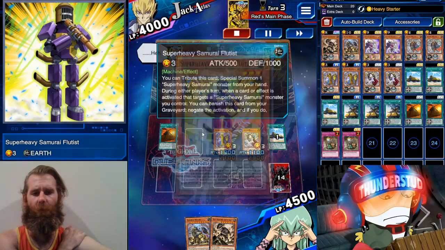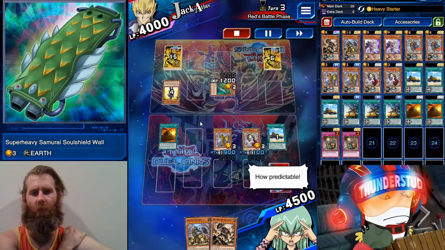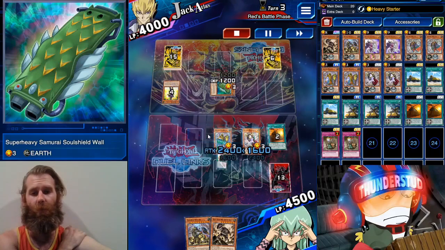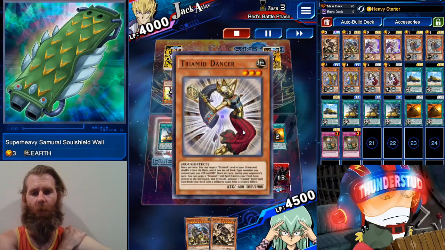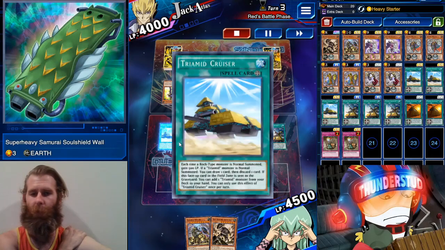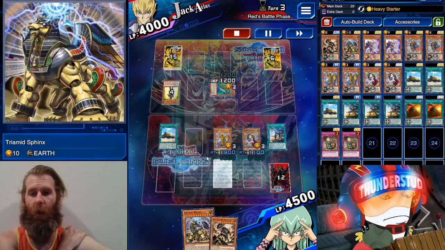Summons a Flutist. Flutist will special summon Shield. Nothing else he could do. In the end phase, we switch to King Golem. Now we're going to get rid of that King Golem for a Cruiser, I believe. Yep. And then that'll summon our Sphinx, guys.